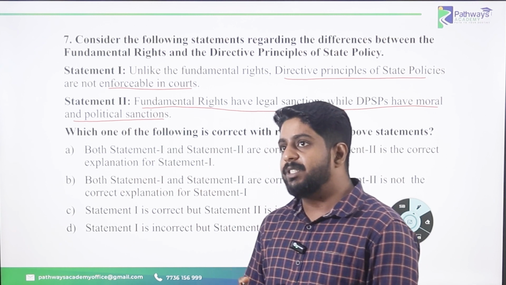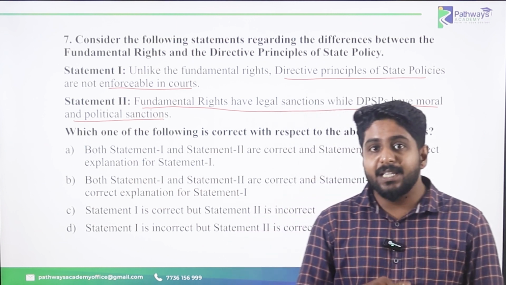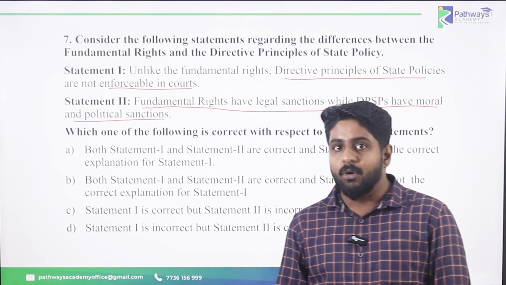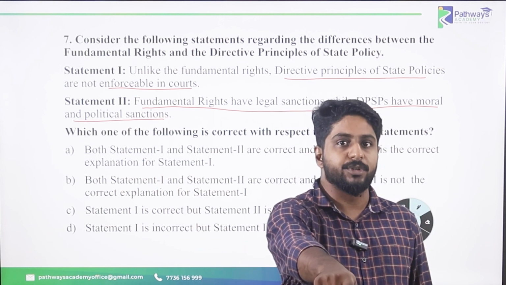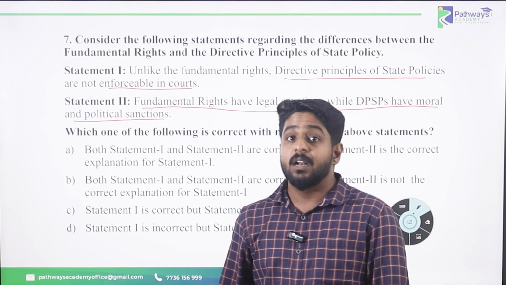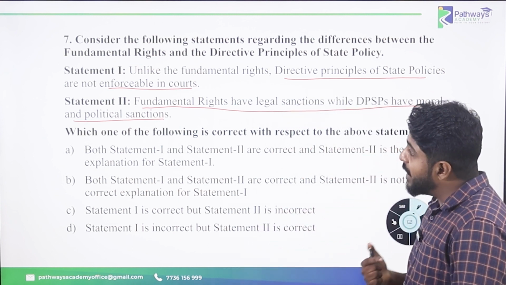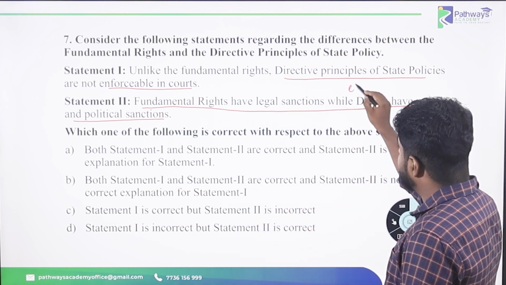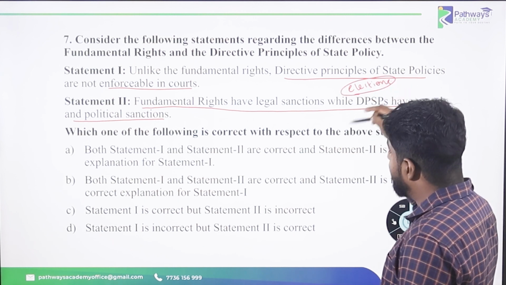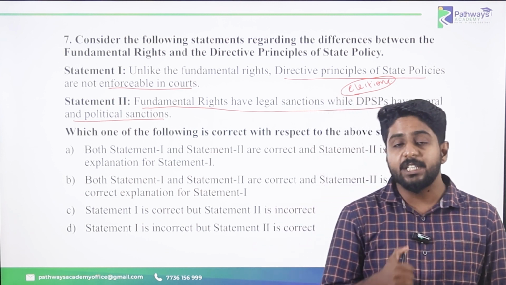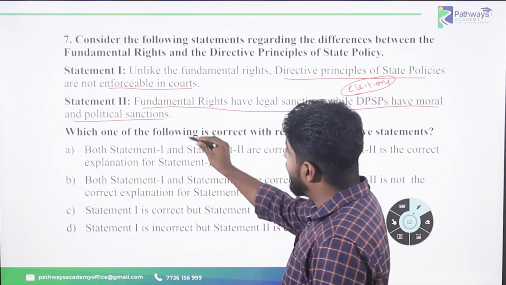These are those rights which are guaranteed by the Constitution, enforceable by the court. Now, DPSPs are non-guaranteed rights, or you may say DPSPs are rights out of Part 3 of the Indian Constitution. That means out of fundamental rights, you may say. So, now how can DPSPs be enforceable? DPSPs can be enforceable through elections. You can make the executive and the legislature follow these principles through public opinion, through elections. So that is what is provided here.